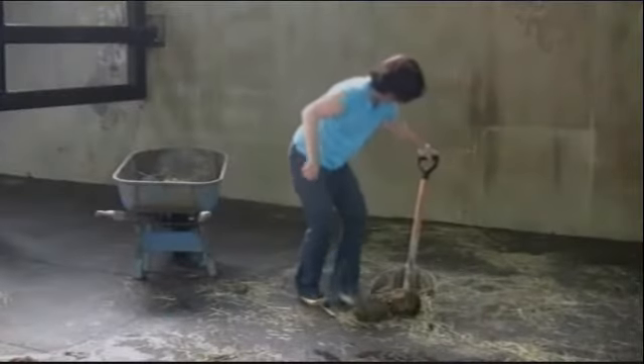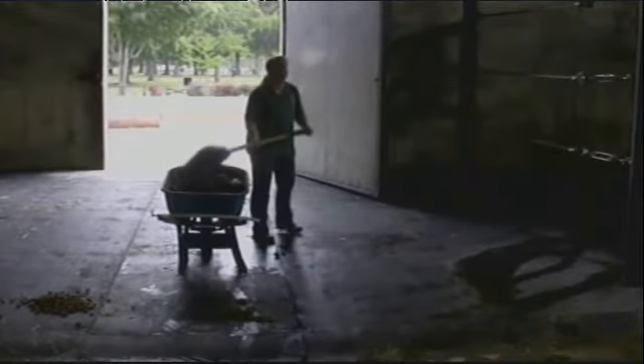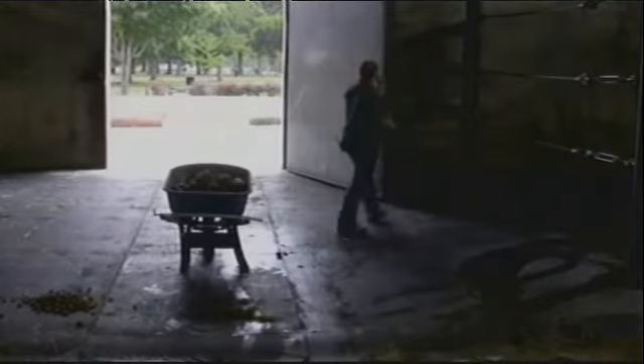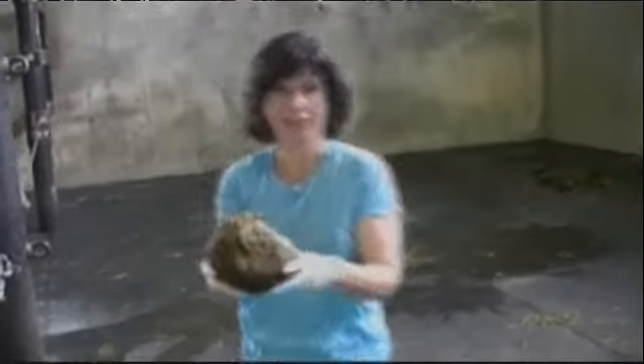Someone I've come to admire, Jenny Blackburn, tells me which quadrant to clean, and after I get accustomed to the wheelbarrow, I get going. I seem to need my foot to scoop — it's something the experts wouldn't dream of doing. Plus, their side is looking pretty clean, and I'm still at it.